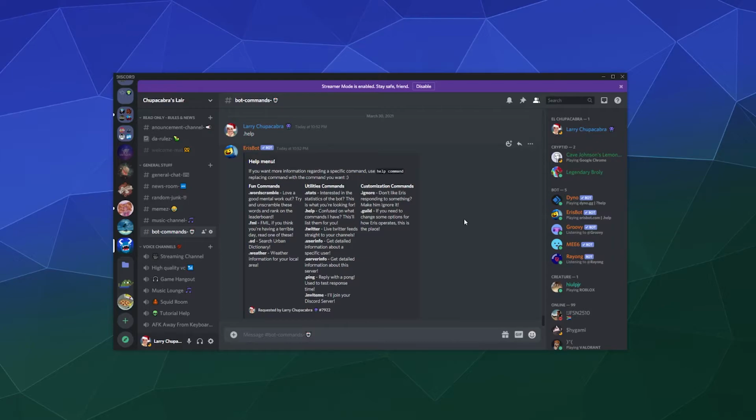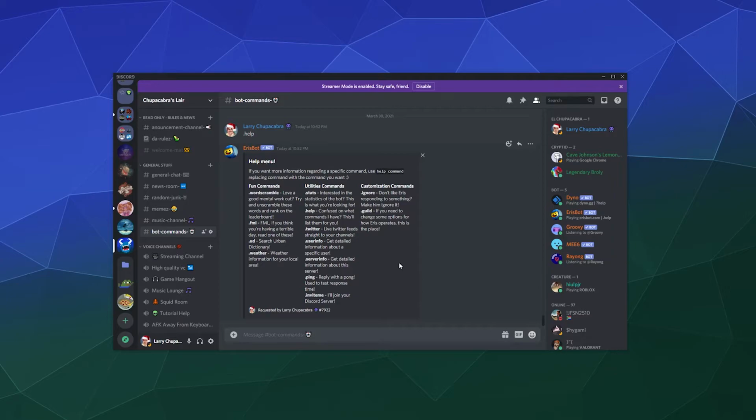By typing in .help, ErisBot will tell you all of its commands, and this is currently the only way that you can see an active list. It has fun commands: you can do a word scrabble, you can do an FML, which is an F my life situation where someone has an awkward, embarrassing moment. There's an Urban Dictionary search, weather. You can do utility commands to show stats of the bot. You can do help, obviously, to show this list of commands. You can feed live info from Twitter. You can get user info on people, server info. You can do a ping test. You can invite it to another server. You also have the option of ignoring things. If you don't like ErisBot responding to certain things, you can tell it to ignore certain commands. And then you can do guild if you need to change some options for how ErisBot operates.